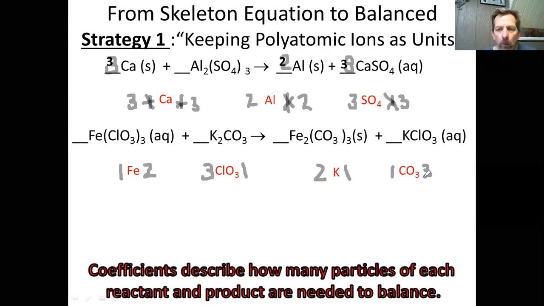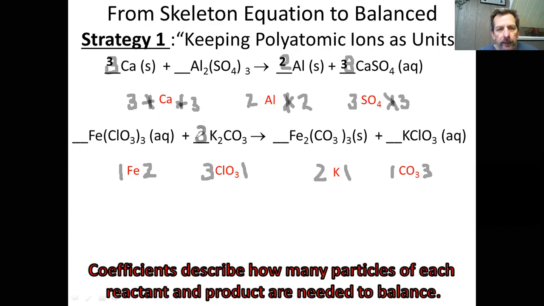So that means what we're going to need to do is choose coefficients to begin balancing. Again, it doesn't really matter where you choose to start. And if you get stuck, I would erase, start over, start in a different place. So I'm going to start maybe with carbonate, CO3. For CO3, what I see on the right side is there are 3 of them, 3 CO3s on the right side, but only 1 on the left side. So we need some number here that's going to triple the amount of CO3.